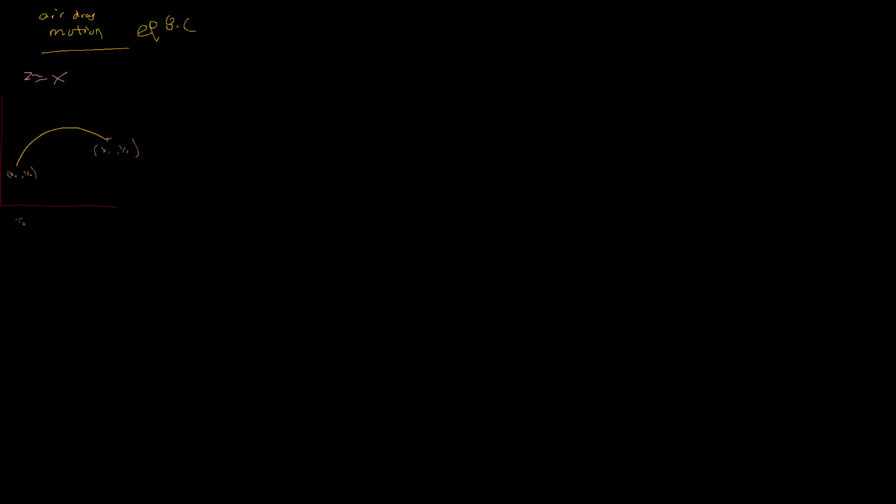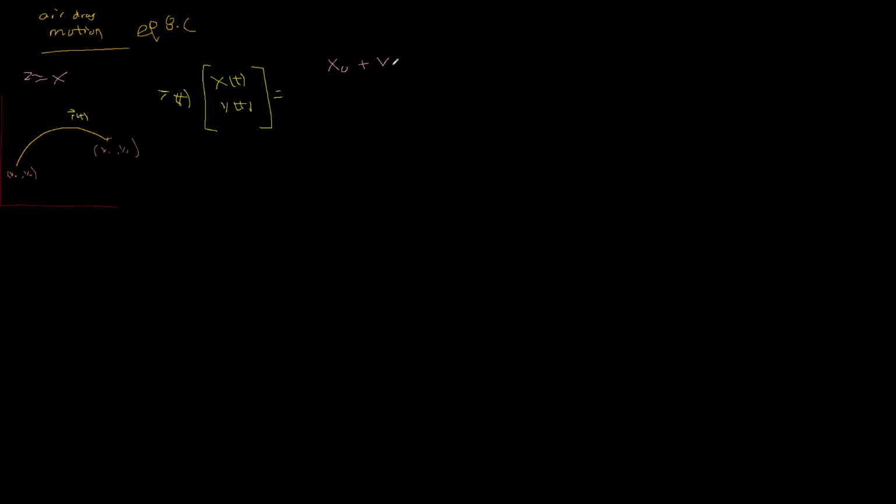So what can we do with this? Well, this is going to be some r of t, right? So if you remember our vector curves, we're going to have some parametric function describing our motion. This is going to be x of t, y of t, right? And we want to consider linear drag. So all we're going to do is basically copy paste our formulas from last time.